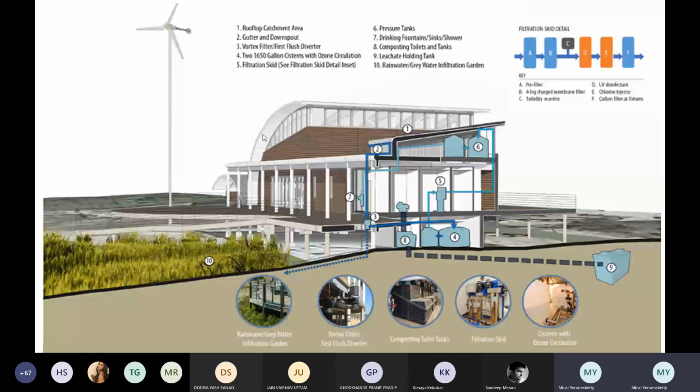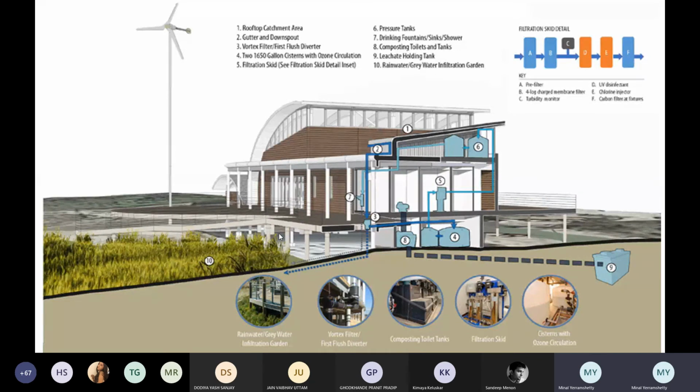And believe me, if you want, I can post the link of this site. You can go and actually see that the targets were achieved, plus they created so much extra energy that now they are distributing to the other side. So they went beyond the targets, and I guess that's a very successful design.